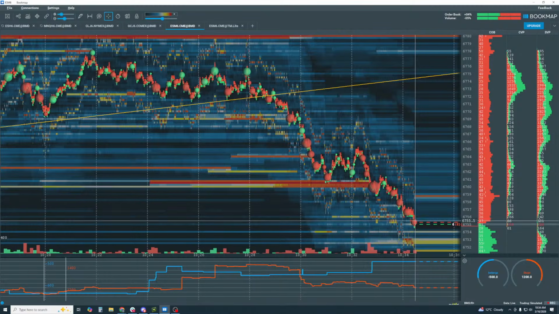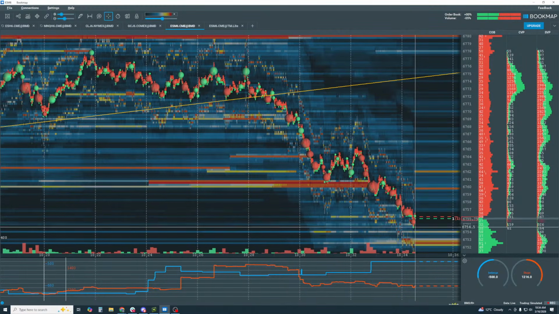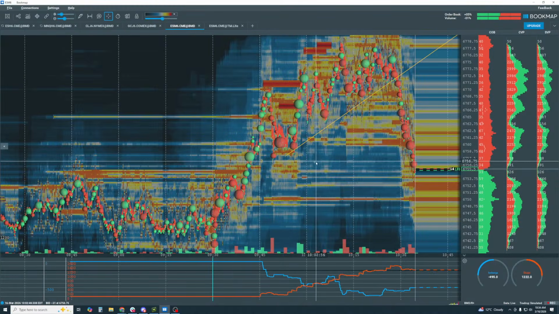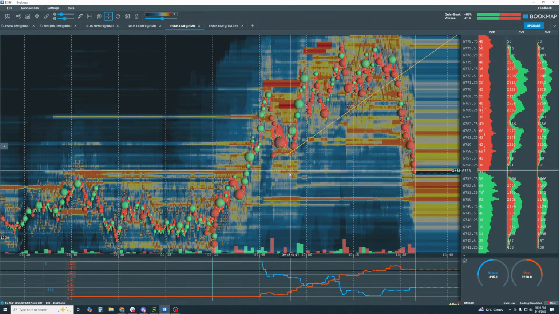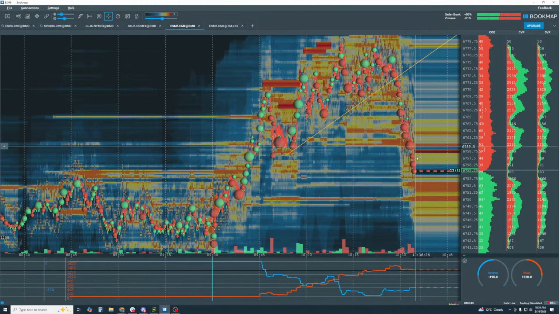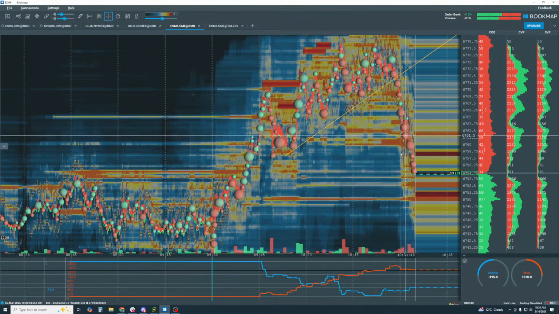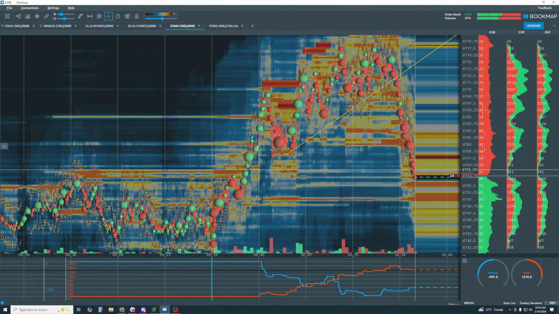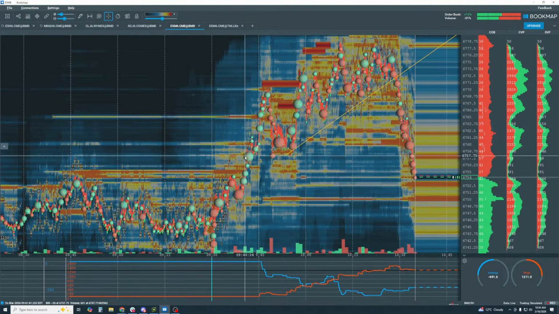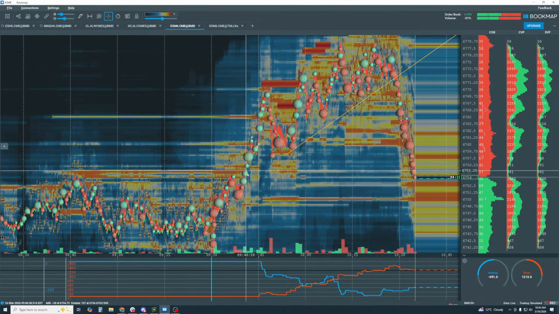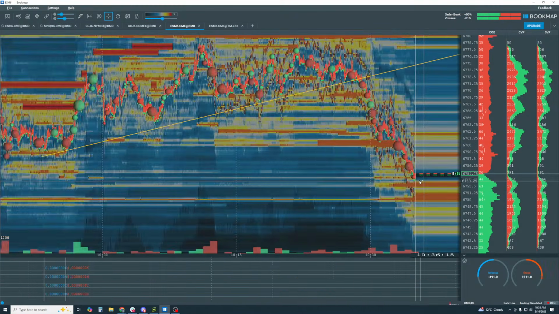All right, filling in or just testing into this low volume node in here. Okay, let's take a look at that one because we were talking about this yesterday, and it's going to be important to cover that with the release of the low volume pullback. Now this isn't a low volume pullback in here at all that we're looking for. We're just talking about the low volume area in here. This is where it broke out from after the cash open and continued higher.